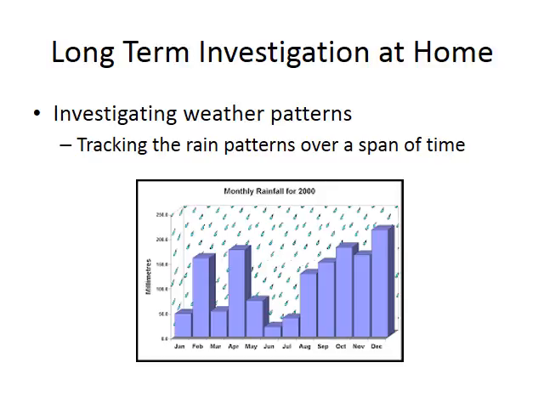All you need is a data chart, a graph, and time to collect the data daily. In your packet is an example of a data chart and graph that you could use to collect the data on rainy days and non-rainy days. To collect the data, all you would have to do with your child is to look at the weather for the day to see if it has rained or not. If it has rained, you can put an X in the column under rain. If it didn't rain, then you would put an X in the column under no rain.